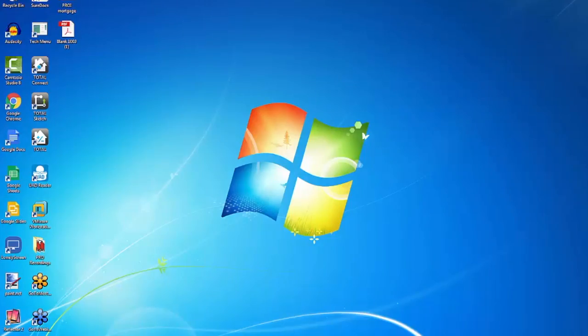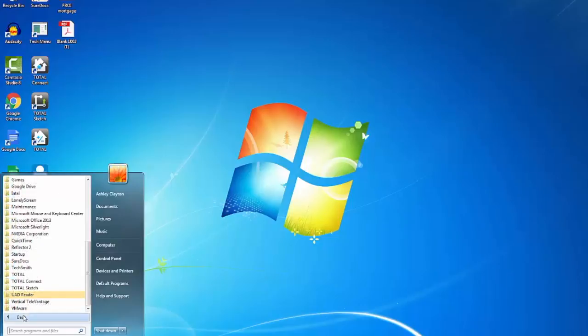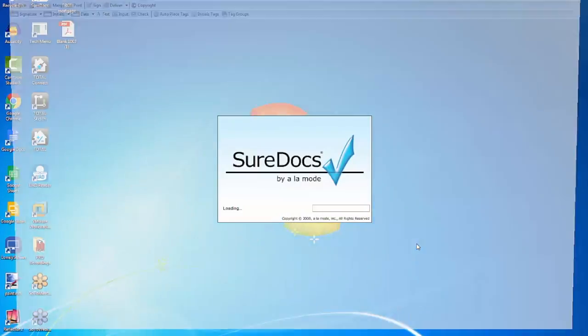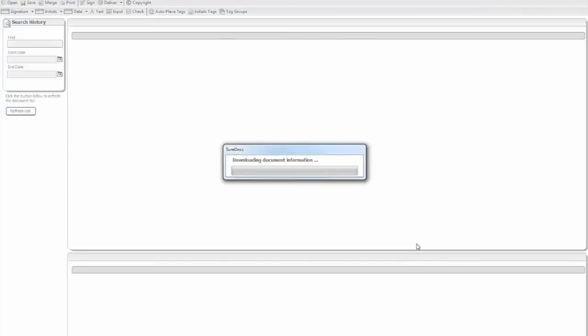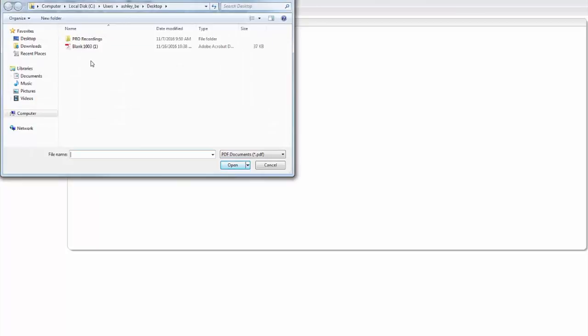So now we're going to show you how to use SureDocs. It's our electronic document delivery and signature system that's built into Pipeline ROI. It installs like a printer driver, so the convenience of that is if you're in your loan origination software, you're going to have a list of those documents that are set in that person's file. To be able to upload those to SureDocs, you're simply going to select File, Print, and then SureDocs, because again, you're going to select it as a printer. When you do that, you're uploading that doc set to SureDocs.